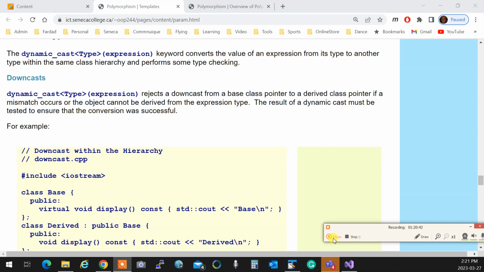But if you're 100% sure, you walk through your logic, and you know at this moment this base pointer is pointing to a derived class. If it's not, you're going to get a compiler, oh sorry, not compiler, runtime error. It's called dynamic because it's dynamically doing it for you.